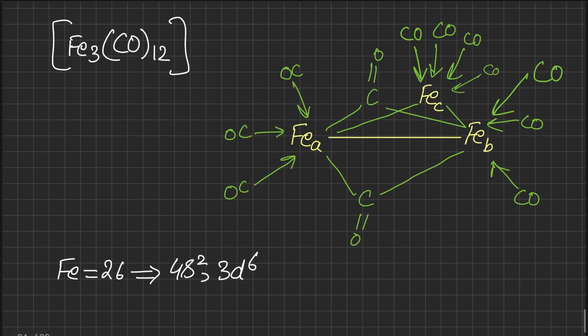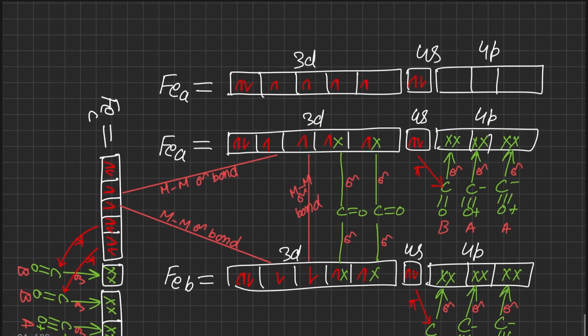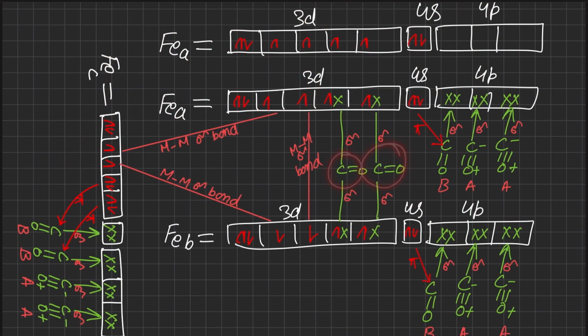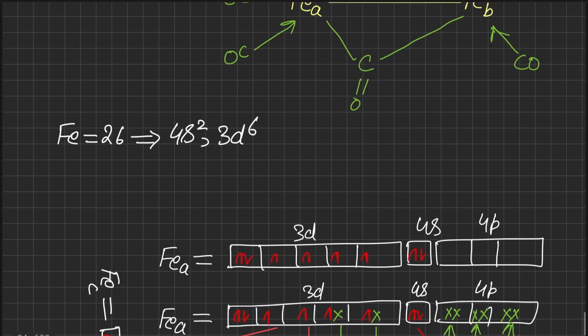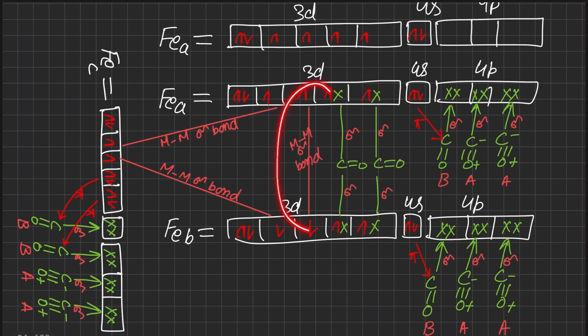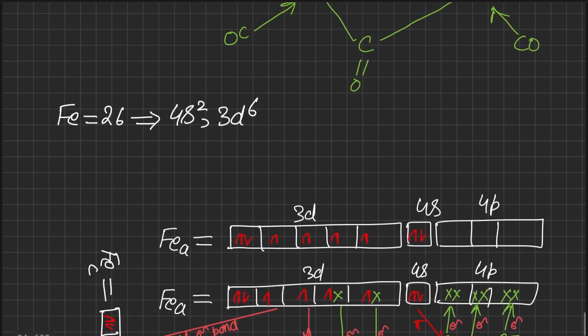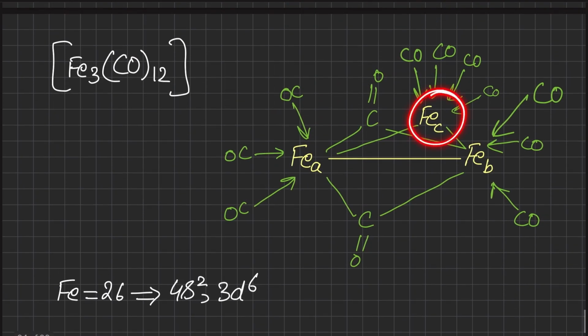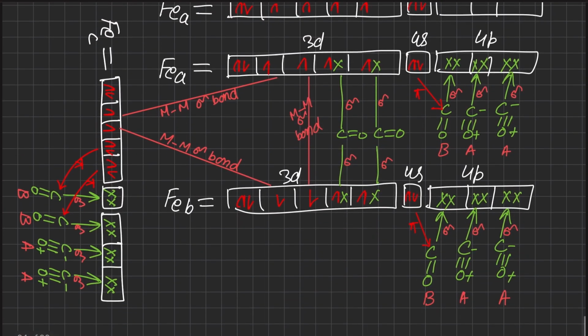Now between iron A and iron B there are two bridging carbonyls attached. In these two bridging carbonyls, these are the electrons shared, where the red electrons are contributed by the iron, whereas the green cross electron is represented by the bridging carbonyl. And at the last, this metal bond has been represented here by the overlap of iron-iron orbitals. Now the third iron, which contains four terminal carbonyls, has been represented here.